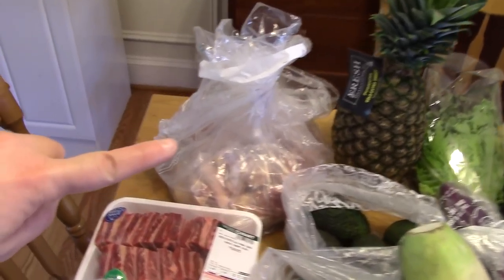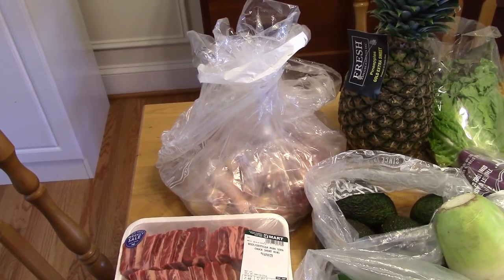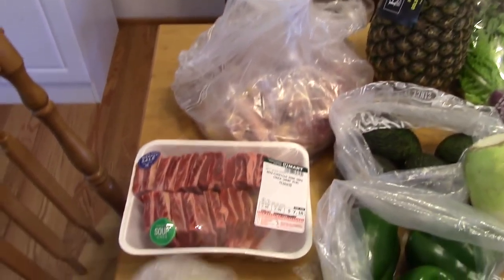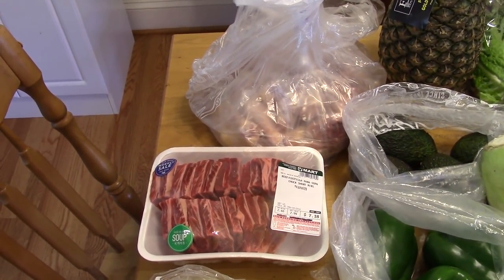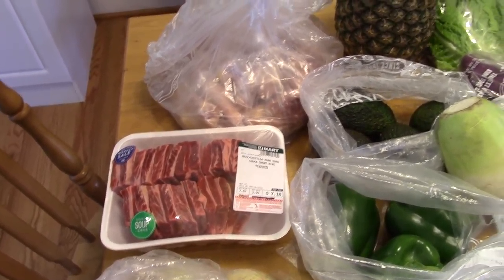Back here I got some chicken legs. They were 39 cents a pound. I'll use those for the chicken cacciatore and then I'll put the rest in the freezer. I think there's only one chicken recipe. This beef short ribs was on sale — I use it for galbitang, so I might bump one of the meals this week and have galbitang. I'd rather make it fresh than freeze these and make it next week. I can always bump something from this week.